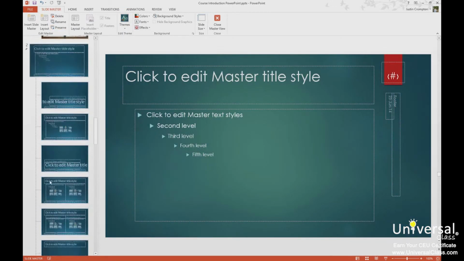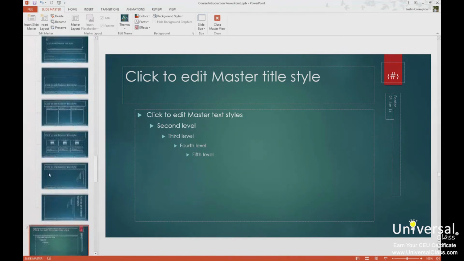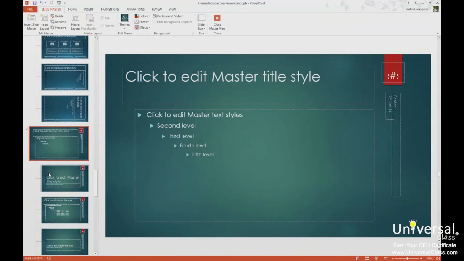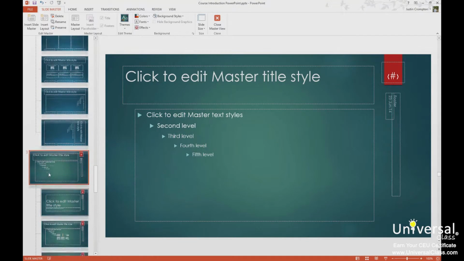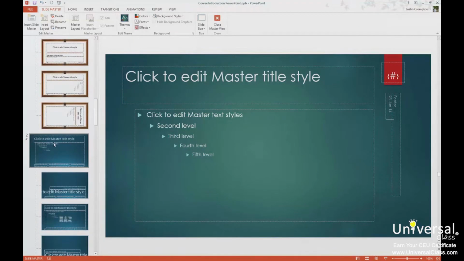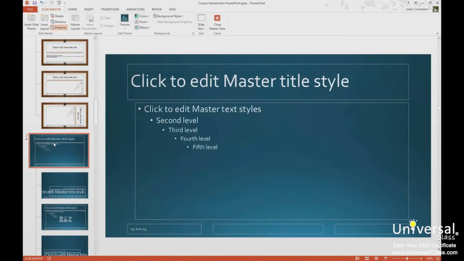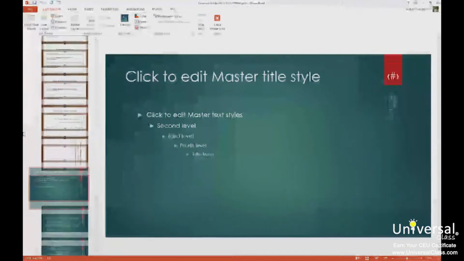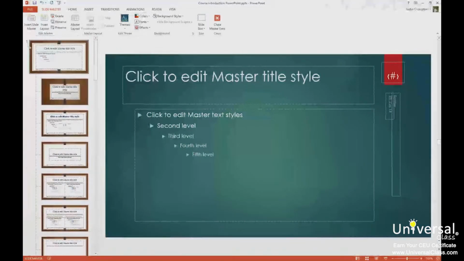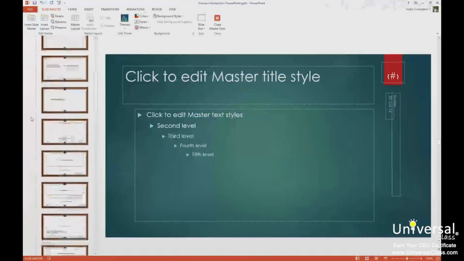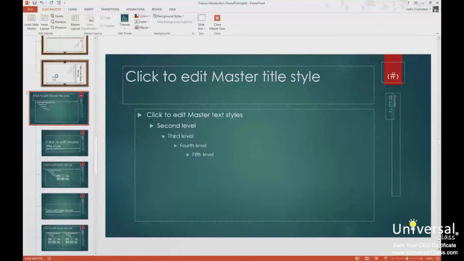And notice even though I clicked Edit Theme, it actually spawned a third one. It is adding it, so it added a third one. So I'm going to delete the second one here. To delete a master slide, right-click on the absolute master and go to Delete Master. Next to my masters, I'll have a number telling me what master it is. This is 1, this is 2.